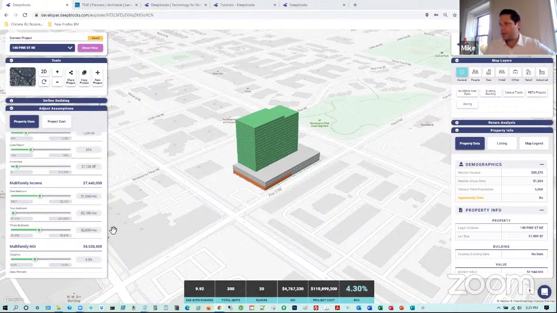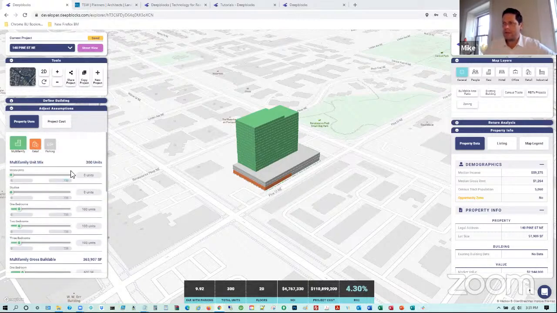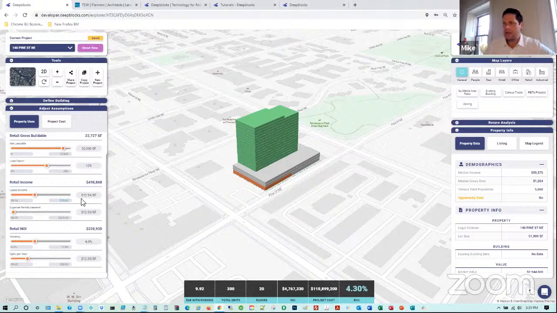So there are different situations. Just continue on with this particular scenario. I'm just entering different incomes to see if I can drive this ROC up. We can look at the retail side, see if we can maybe increase the leasing income. Maybe we can get $15 per square foot.